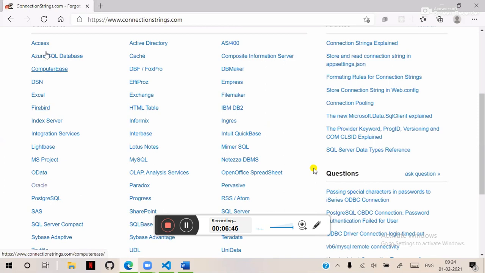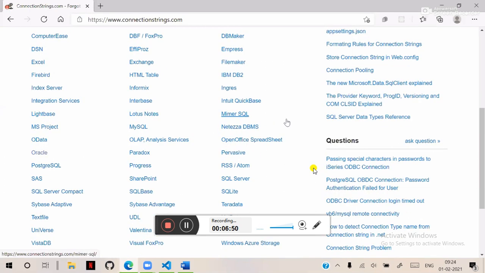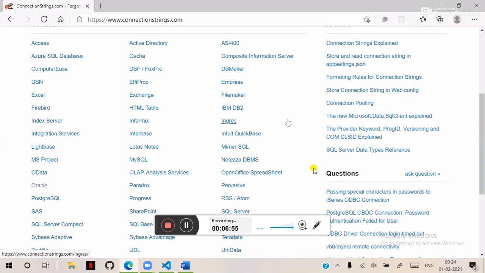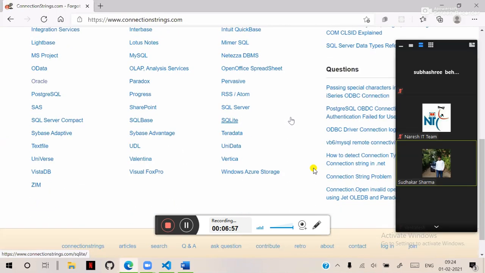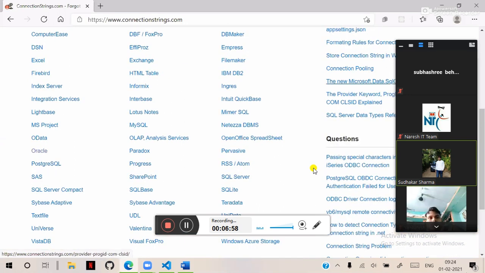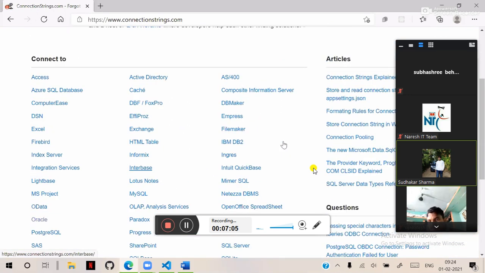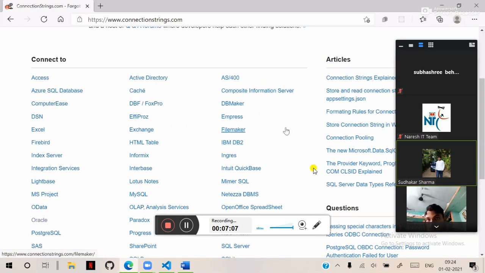You can see several databases are there. Some databases you may never even heard about them. These are all the databases. And they will provide you help about connecting with them from various technologies.